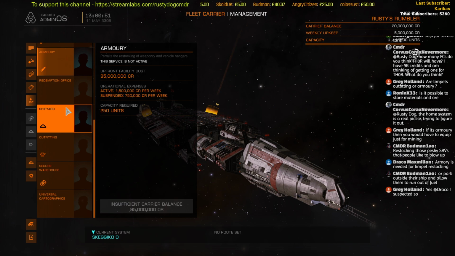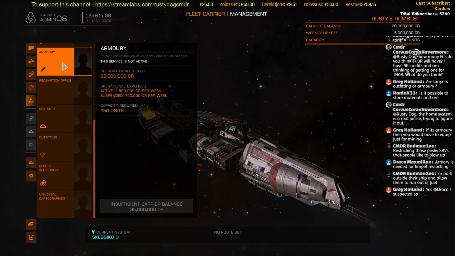Yeah, tell me about it. It is a real pickle, Corvus. Maybe we can work something out together, I don't know. Grey Holland, if it's armory, then yeah, you would have it to equip for mining, exactly.